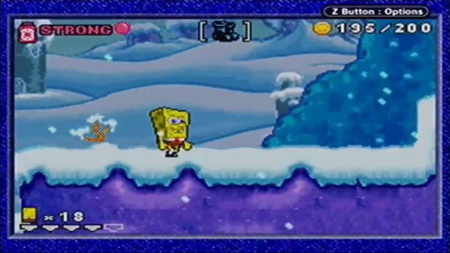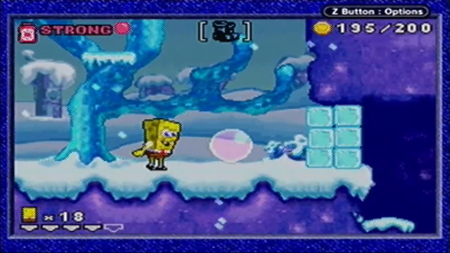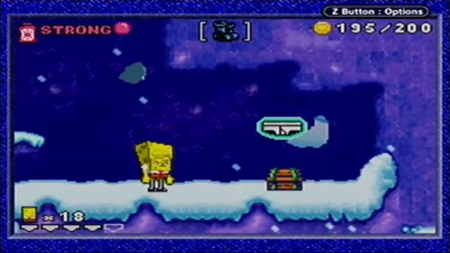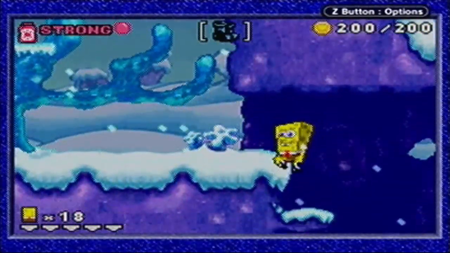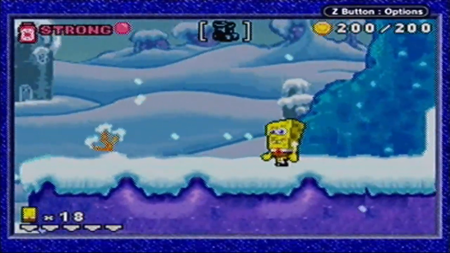Oh god. Okay, thank god I made the jump. Yes. I swear I wasn't going to make that. And here we are, our last 5 doubloons of the level. Okay, so at full health, 18 lives, and 200 doubloons, we are now ready to finish off this level.